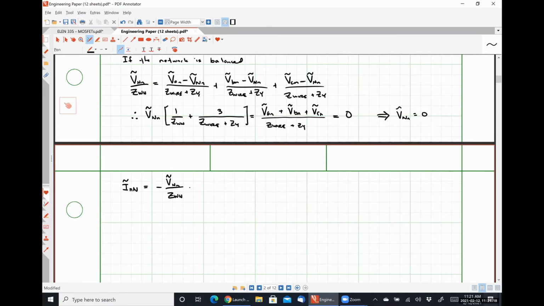So I have my current is equal to -0 divided by some finite number. So what's my neutral conductor current? It's 0. So this is really interesting as well. My neutral conductor in a balanced three-phase system acts like both an open circuit and a short circuit simultaneously. This may seem wonky, but it's actually going to make the circuit analysis that we're going to be doing very, very much simpler. Okay. Let's look at our other line currents.